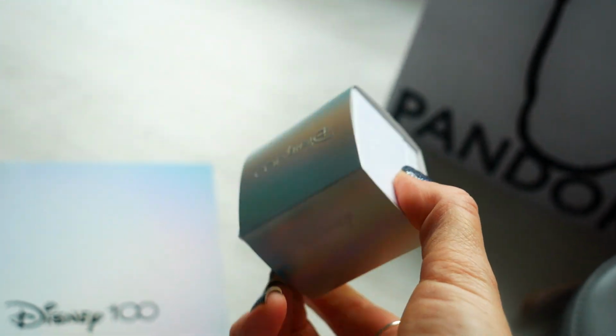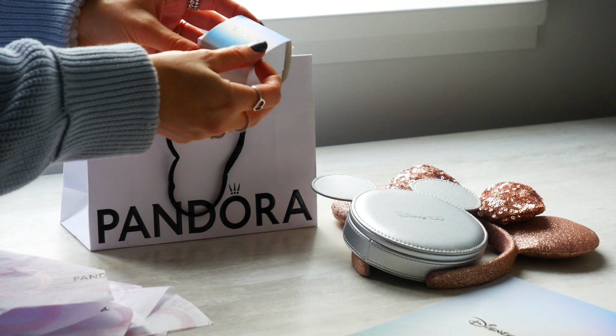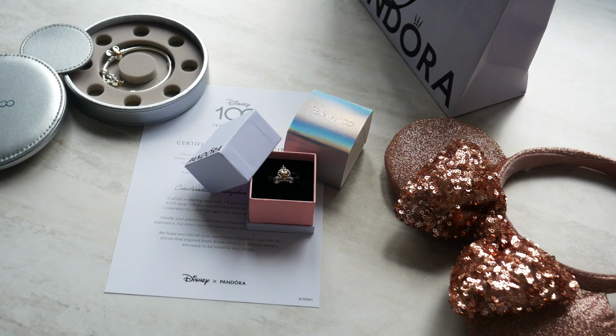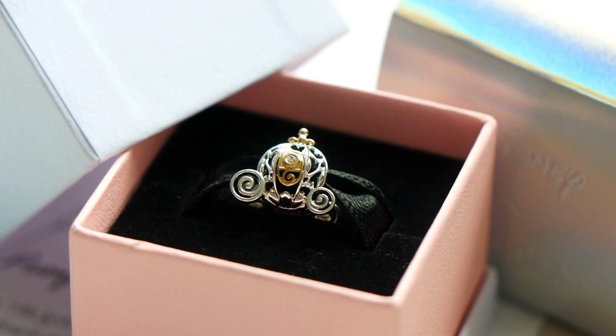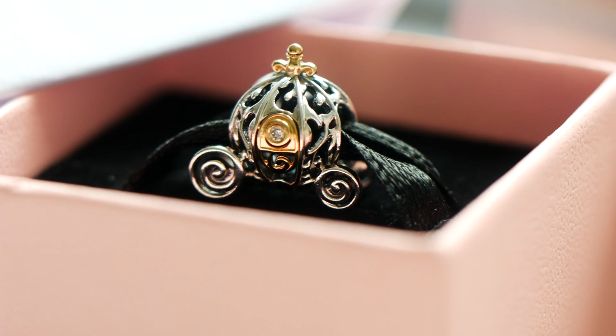A really fun detail: the name of the charm I'm going to be unboxing is called Cinderella's Pumpkin Carriage. It was inspired by original artwork from the Disney archives. It is so fun that Pandora took inspiration from the archives of Disney with Cinderella's carriage. You might have seen the little illustration of it at the beginning of this video when I went to the Pandora store. They had a decal up in the Disney 100 area. And here's a look at the charm itself.